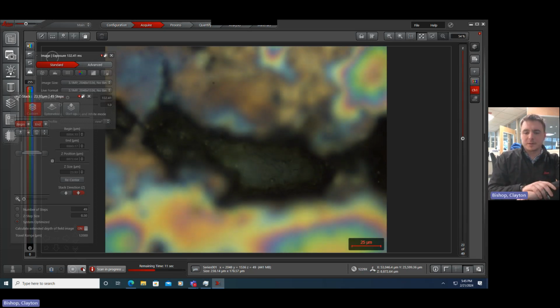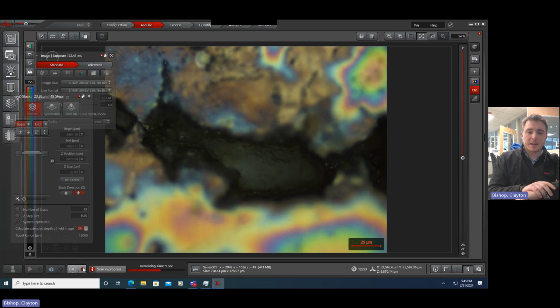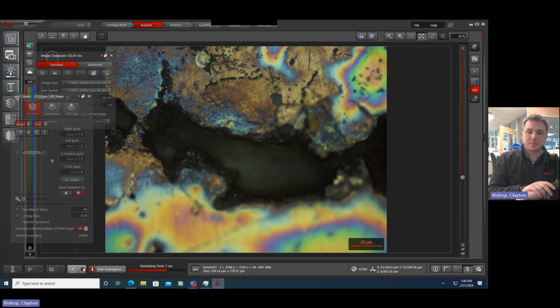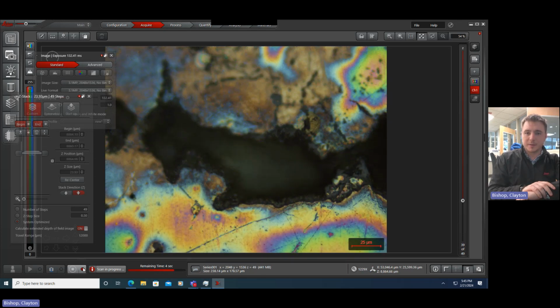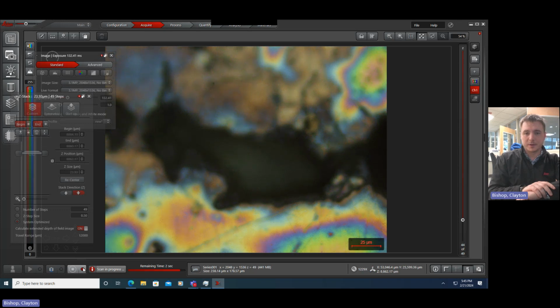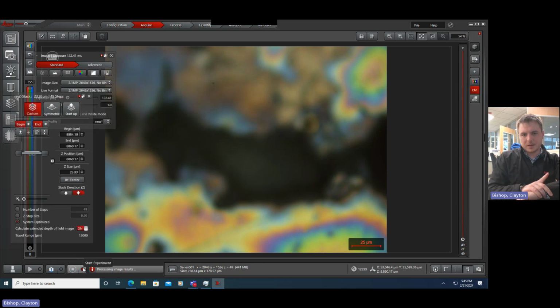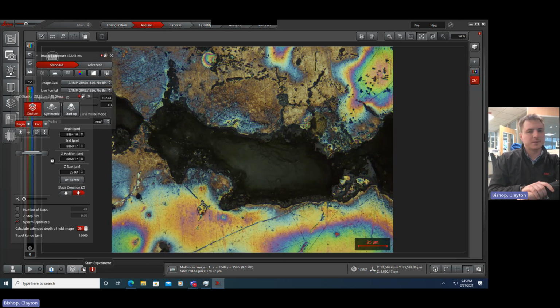The measure of how fast you can take these pictures is based on the camera you have. So if you have a USB 3 or 3.1, it's going to move faster than USB 2 or FireWire. The exposure time also has something to do with it. Now that we're processing, this depends on your computer, how much RAM and the processor you have in place. In a second, we should see the all-in-focus 2D image. Nice. So we have our surface and we have the bottom of the pit all sharp.